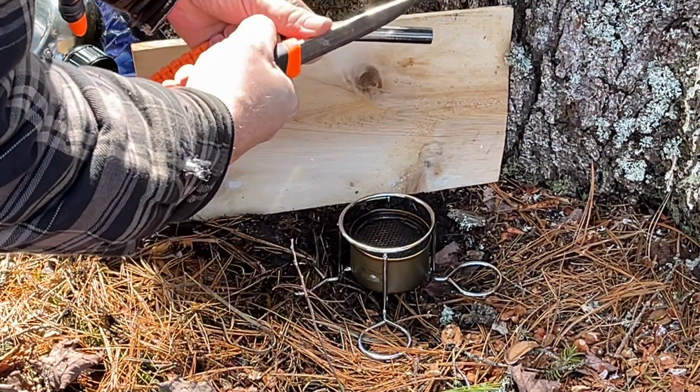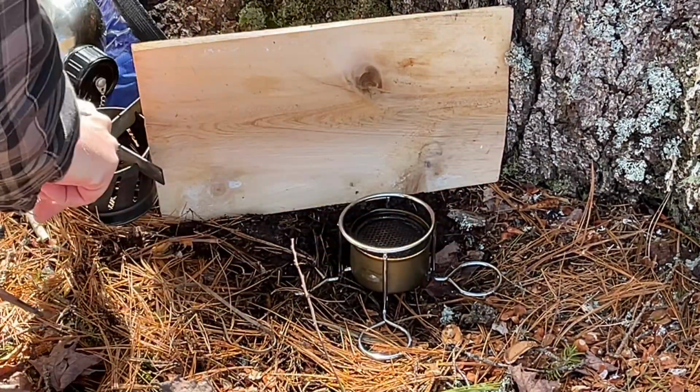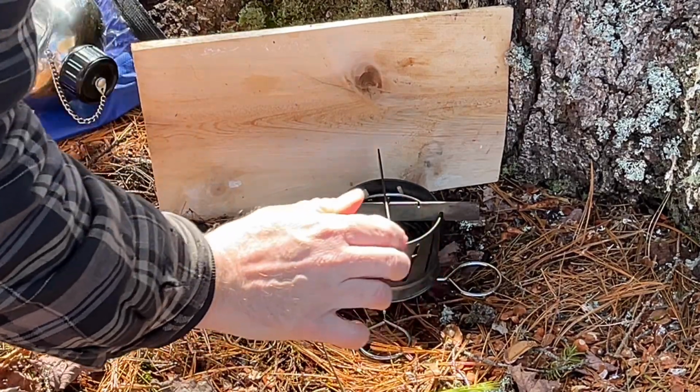Oh, I hope it's sharpen the spine on it. There it goes. Yeah, I get that windscreen on there too.